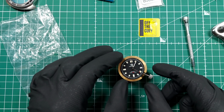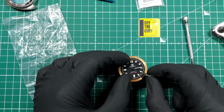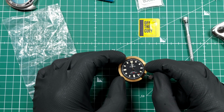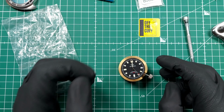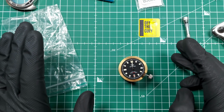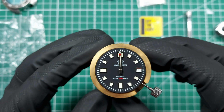So what I want to do, just so it makes it easier to take all the hands off at the same place, I'm going to let the second hand run round to midday. And I made sure it was nowhere near it turning over to the next day on the date wheels, just to stop any damage to the mechanism. So I'm just going to allow that to carry on ticking round. And then I'll pull the crown out to stop the movement from allowing the hands to move anymore. As you can see, all the hands are now aligned at 12 o'clock.